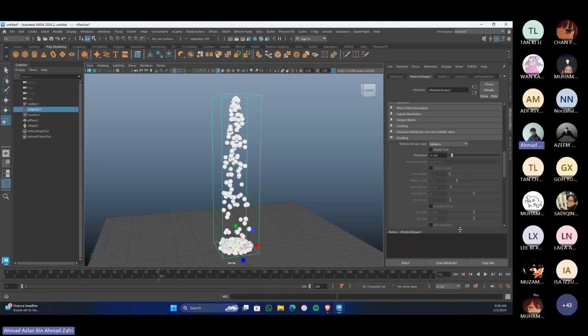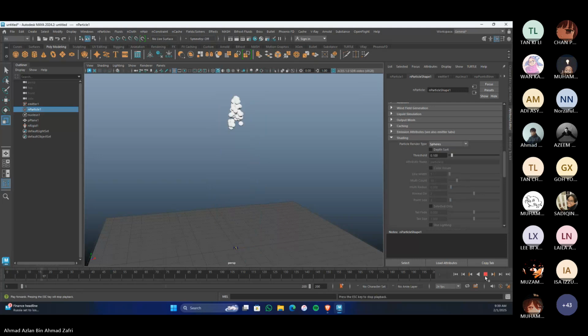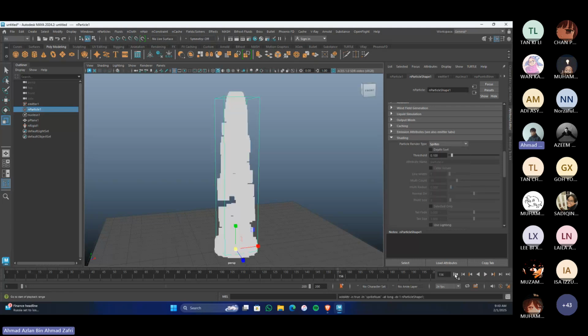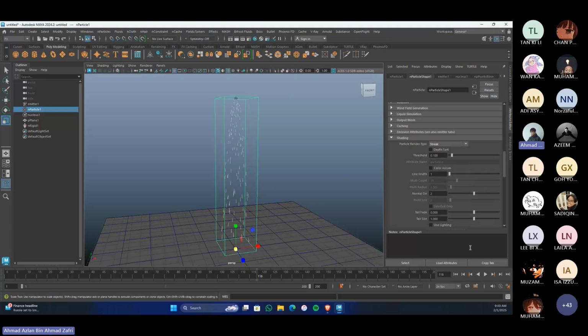And then you have sphere. You can emit a sphere, and then you can emit a sprite, which I will cover later. The sprite over here. Okay, this is sprite. Streak. Just now was multi-streak.